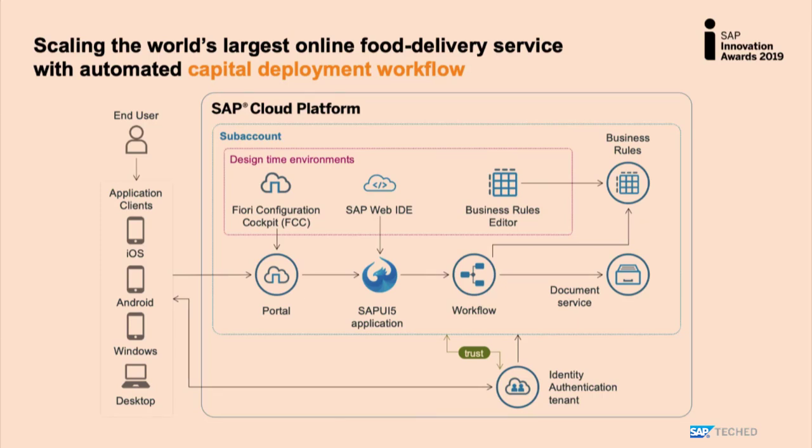And doing this, implementing this solution, they could actually reduce the cycle time of these capital expenditure processes from 20 days to just 2 days. So it was a huge gain for them, and they are really happy with this solution. And they are also looking forward to the new things that are coming, conversational AI integration, process visibility, and so forth.